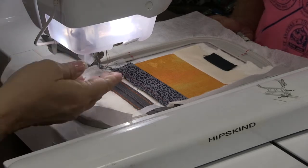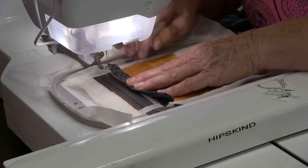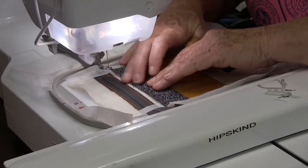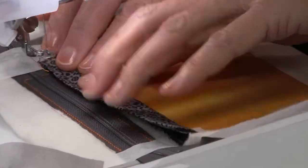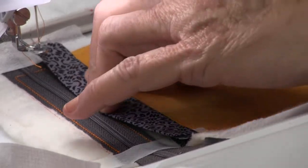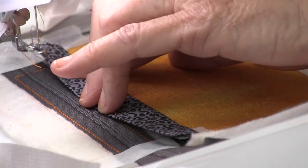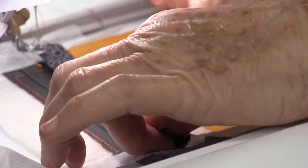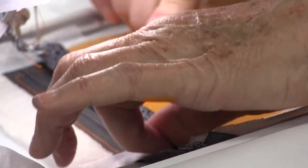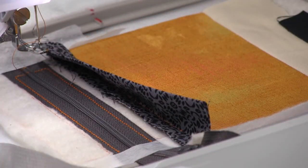And now go ahead and fold your material up and, using your little multi-tool, press that line that you just did. And if you'd like, you can hold it down with Kimberbell tape, so that it's going to sew right on that line.